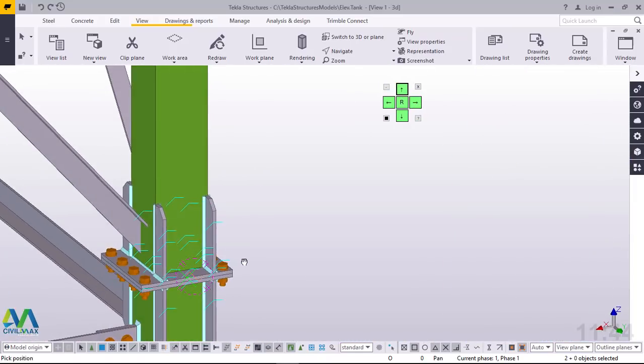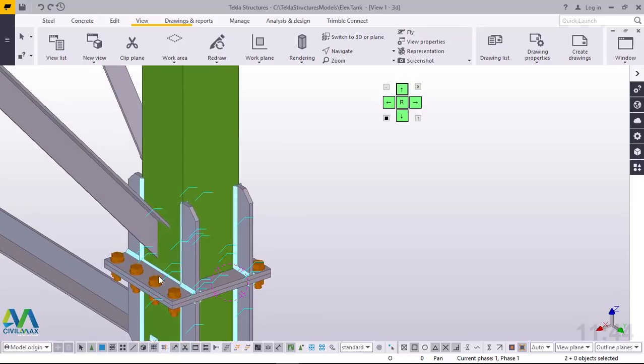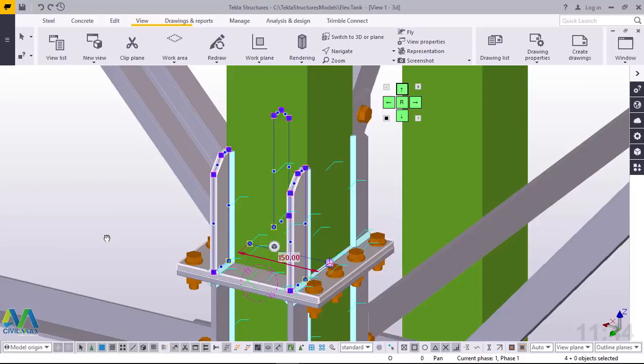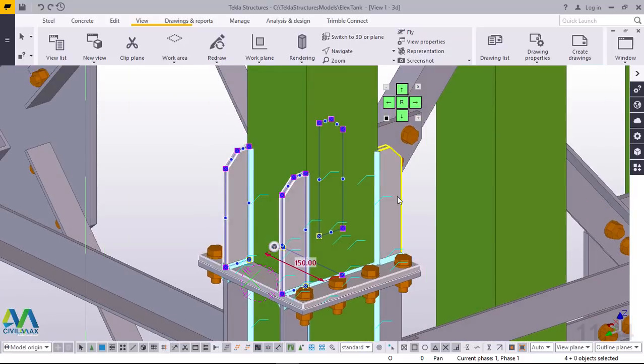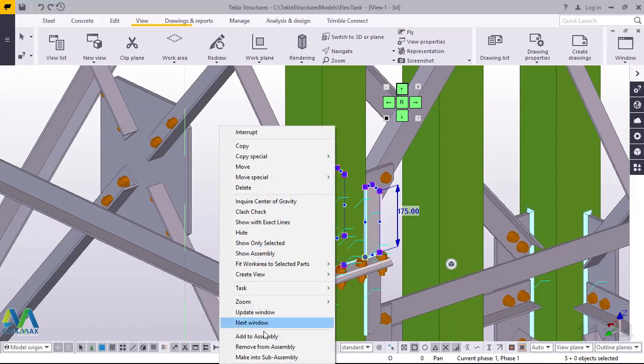Now we want to connect this. We want this to be part of the column. Now we'll pick on this plate, press Control and pick on these gusset plates, and we'll turn this round and pick the other end of gusset plate, and we'll right click and come to add to assembly.